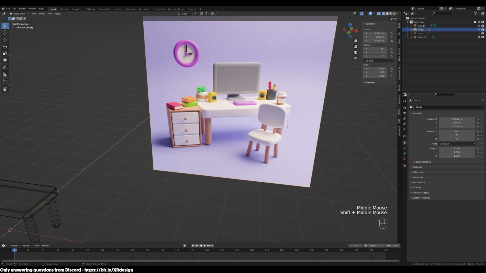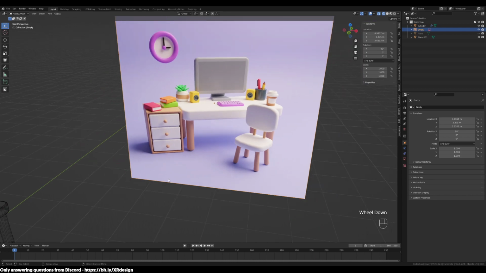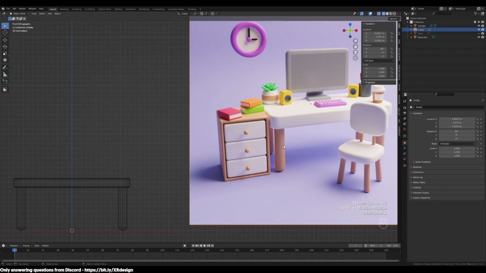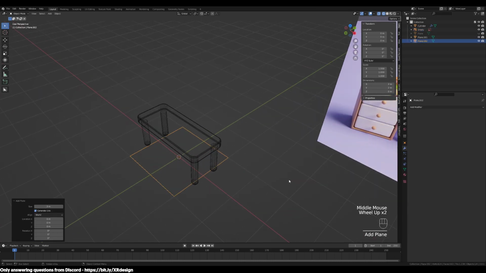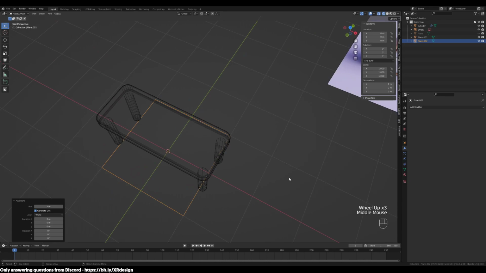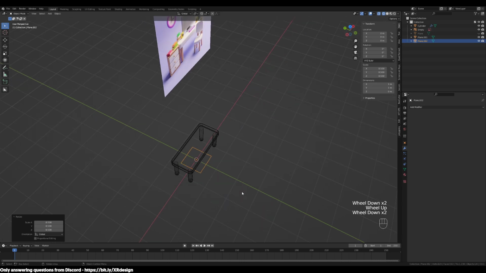Next thing we're going to do is the chair. So we're going to start with the cushion here where the person sits, and then maybe the legs, and then the wood that holds the backrest, and then the backrest. So let's go ahead and create that main cushion. I'm just going to hit plane. And let's scale it by half. So I'm just going to hit S .5. And this seems a little bit big, but we're going to work with this for now. I'm going to move it out on the Y, so it's in front of the desk.